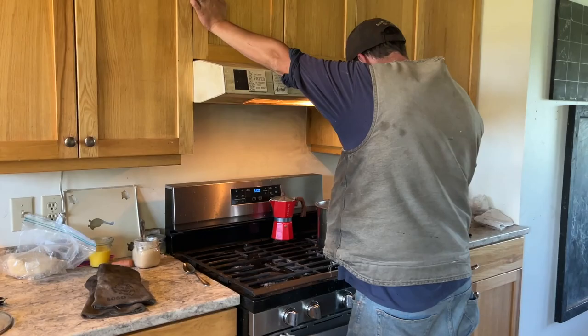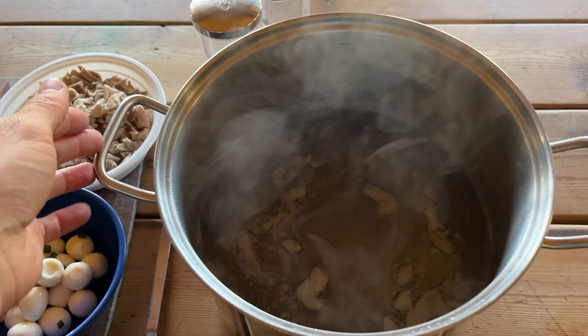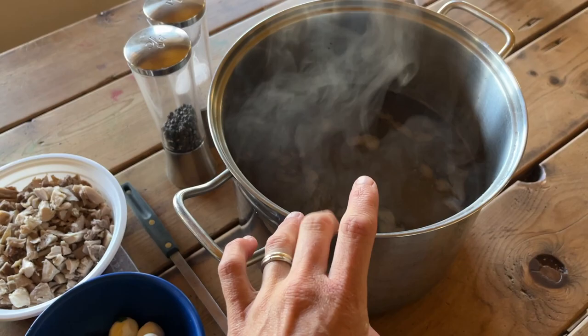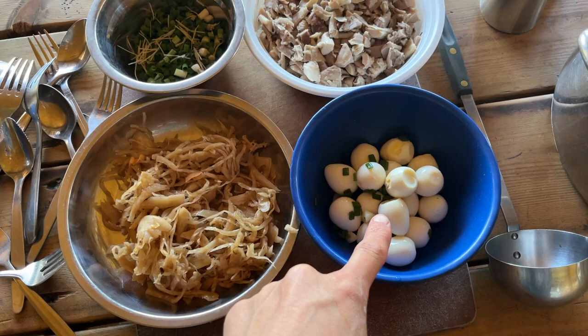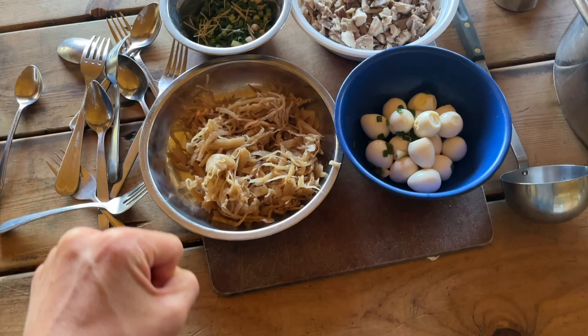Marius is making ramen for dinner. He's got the noodles going there. And what do we got to put in our ramen? The chicken that I told you I was gonna can, we decided that it was cool enough to have soup. So he's got a really potent broth, so delicious. Leftover chicken, pickled quail eggs, carrot, cabbage, smoked paprika, kraut, green onions, and it's gonna be delicious.